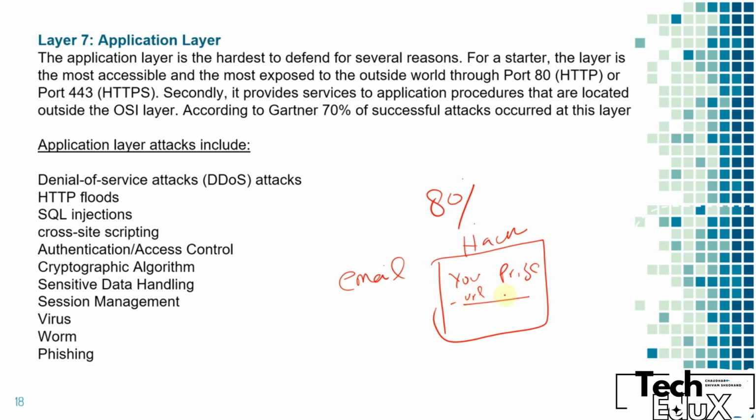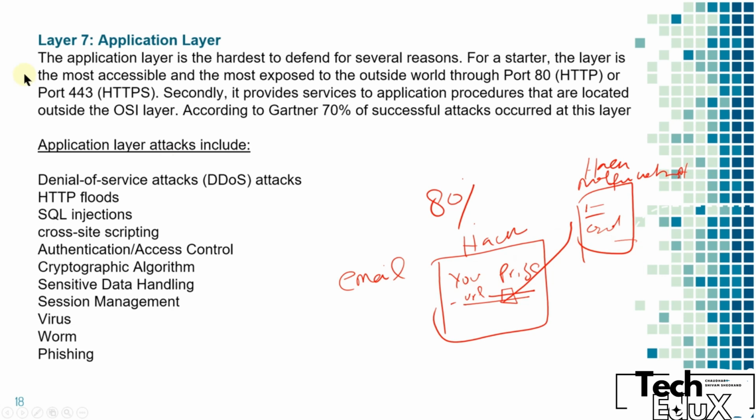So some URL is over here, and if you are not good at understanding attacks, you will click that link. It will take you to the hacker's malicious website, which will look like it is real. Basically, the hacker is going to fool you. They will ask you to provide your username, your password, maybe your credit card information. So all these things happen at the application layer.